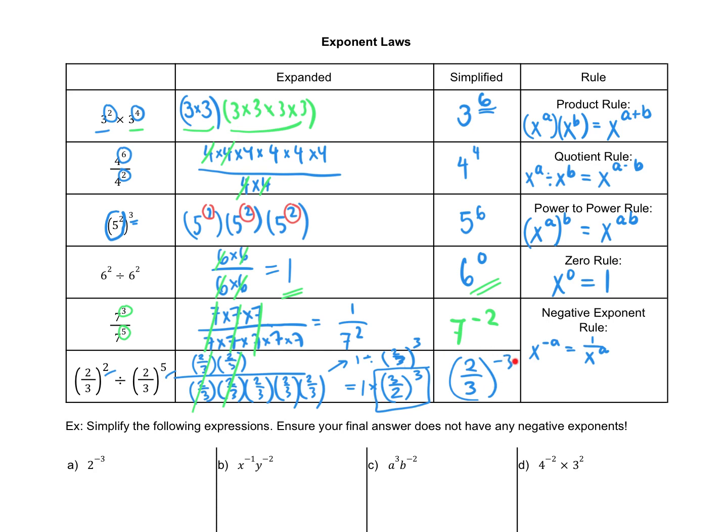And the difference between these two is this is a negative exponent, this is a positive, and this base is the reciprocal of the original. So that's our rule. If I have x over y all to the power of negative a, I just take a reciprocal of the base, and that'll turn that negative exponent into a positive one. So now let's try to use some of these rules.